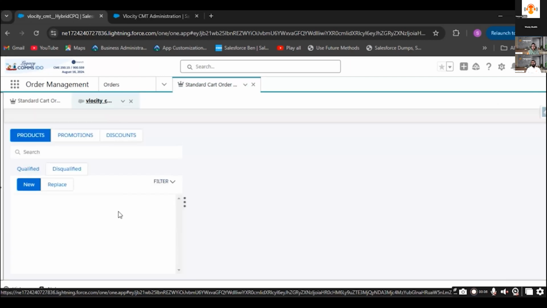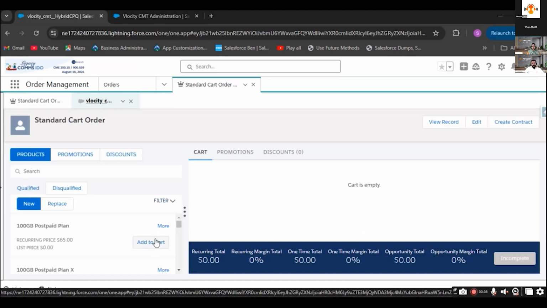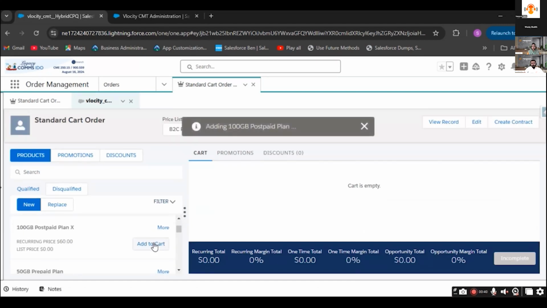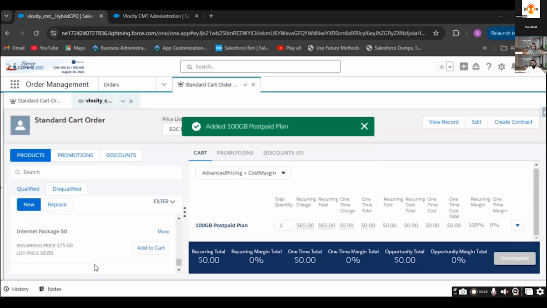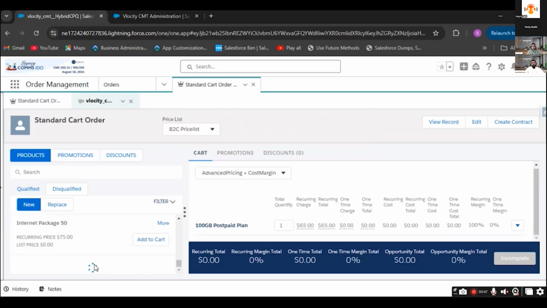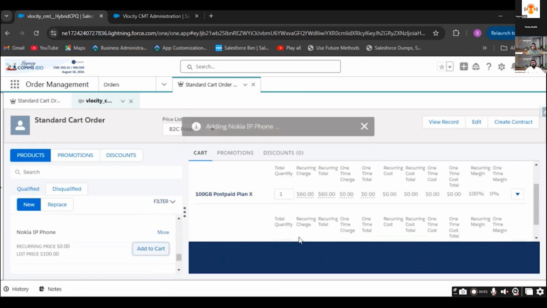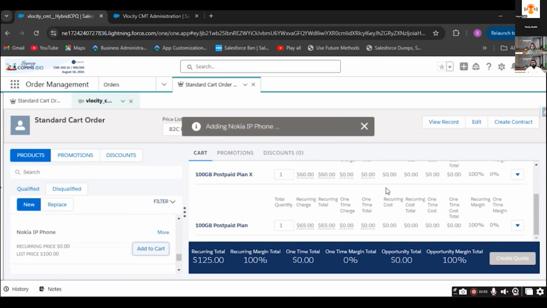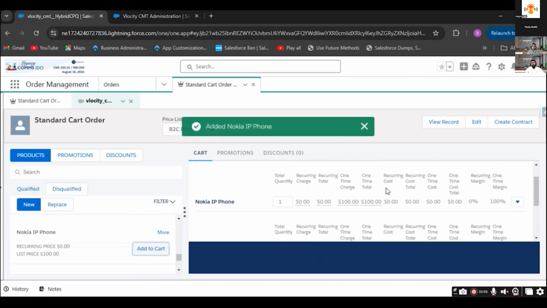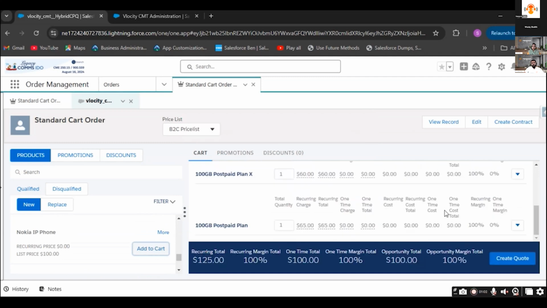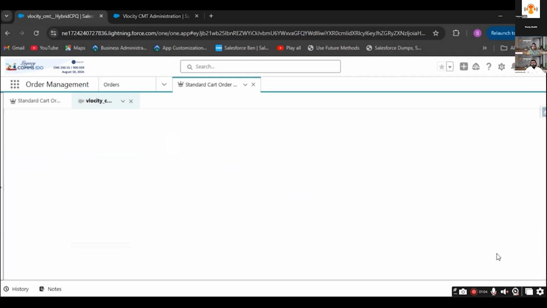We will show you from the opportunity where we are going to create a quote. As you can see, we are adding multiple products to the cart, and we need to keep in mind that once we click on this button, it goes to the decision matrix object to retrieve the prices and other parameters. You can see that without any delay, it retrieves the values and updates the cart. So we have added multiple products in a very short time. Now multiple items have been added. We hit the create quote button, so it will generate the quote.